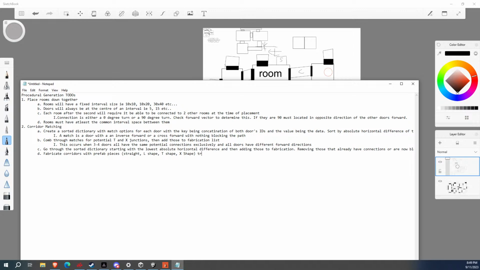And I'm going to note this, trying to minimize joints.